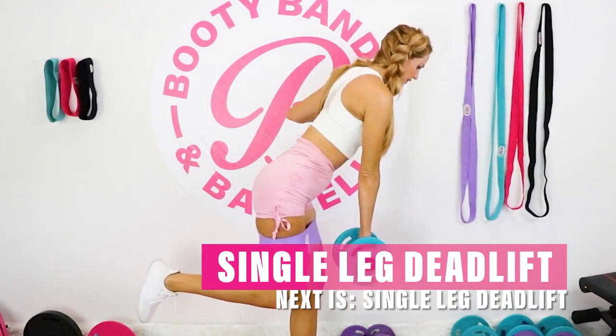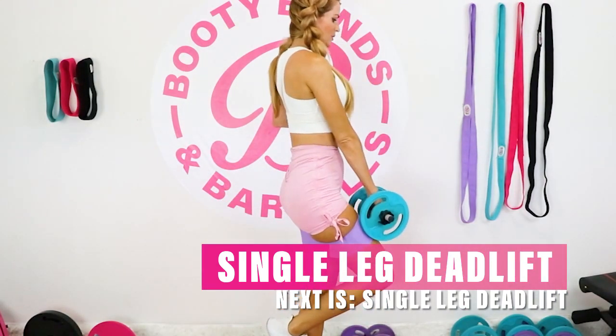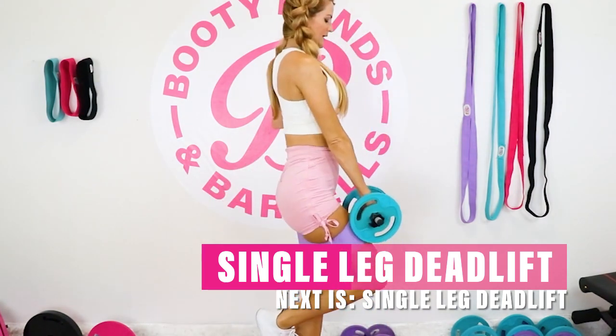So imagine there's a straight line from your head all the way to your tailbone, and that is super straight.